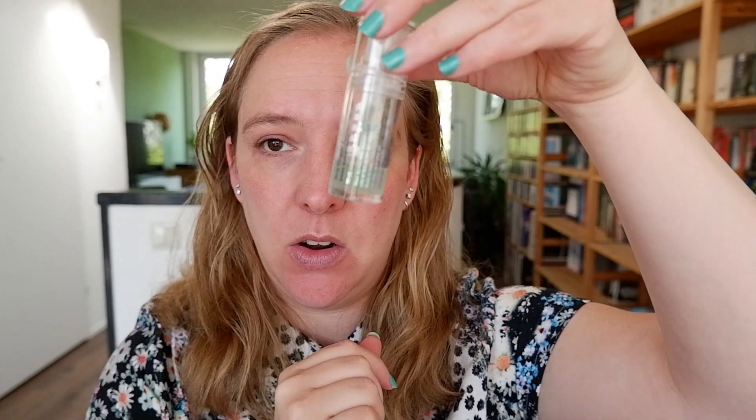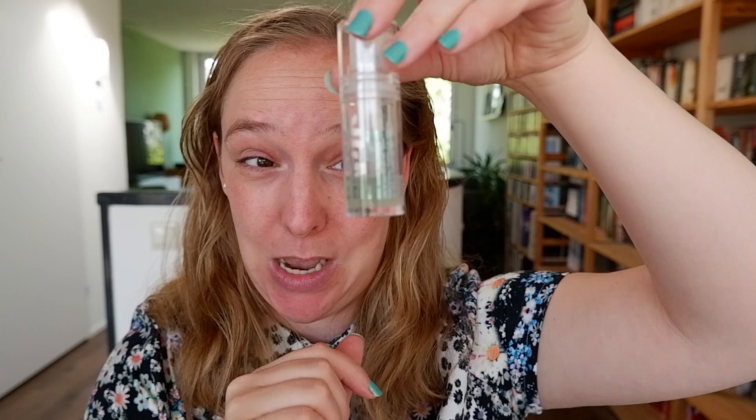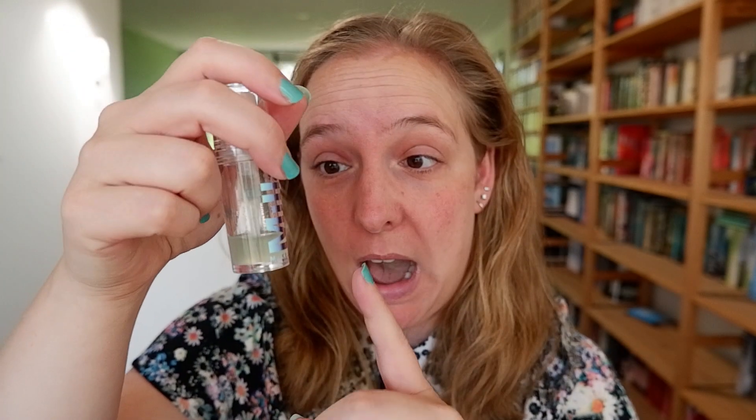I've got coffee, so cheers! Let's get some makeup onto this face. Something that was new this month was the Milk Makeup Hydro Grip primer. I started using it and I've been using it all month. This is how much I have left, and this is a travel size — it comes with 10 milliliters of product. I think the full size may be 30 mils, so that would be better.